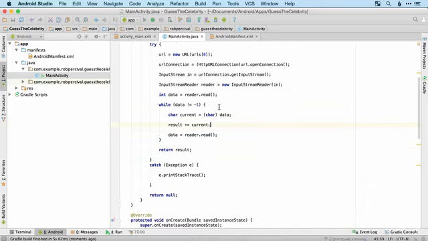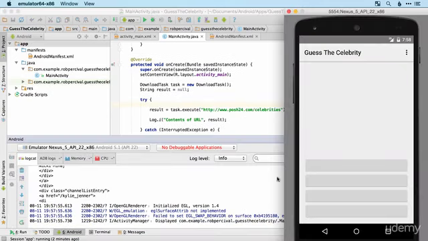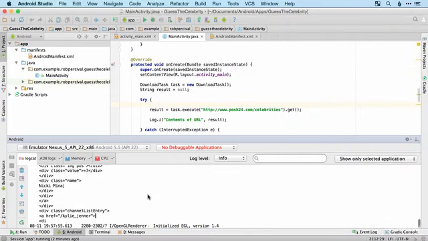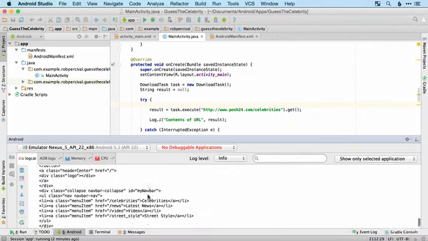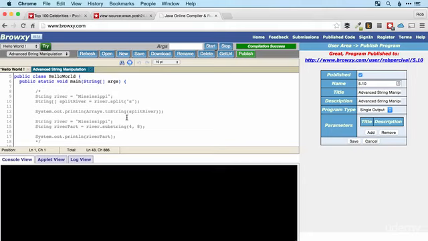We should find, of course, that it just returns the contents of posh24.com/celebrities and prints them to the logs. And there we go. You can see that it's loaded up fine, and there is the content that we're looking for. Fabulous. So now we need to process that content and get the precise information that we need. That shouldn't be too difficult, given that we've done most of the hard work already over here in browxy. So that extracts the information that we need.